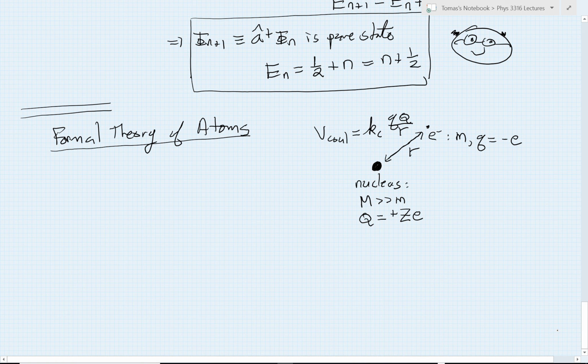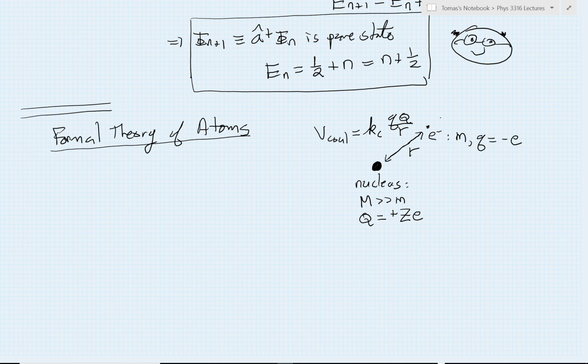Now, there are a number of tricky aspects to this problem that we are not quite yet used to. Namely, first, typical atoms will actually have more than one electron. We've only thought right now about what happens when we have one quantum particle. We're not ready yet to think about multiple quantum particles. That will occur in your next course on quantum mechanics. So we're going to put that aside.